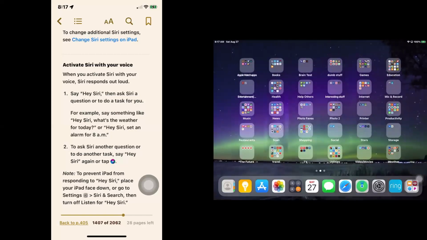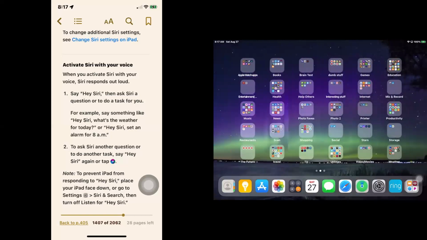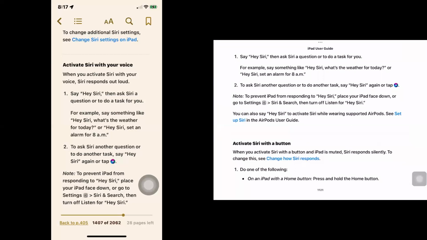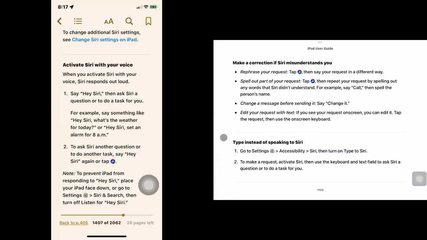Don't see it. You'll notice that you can tap either the left or right-hand side to make it advance to the next page.